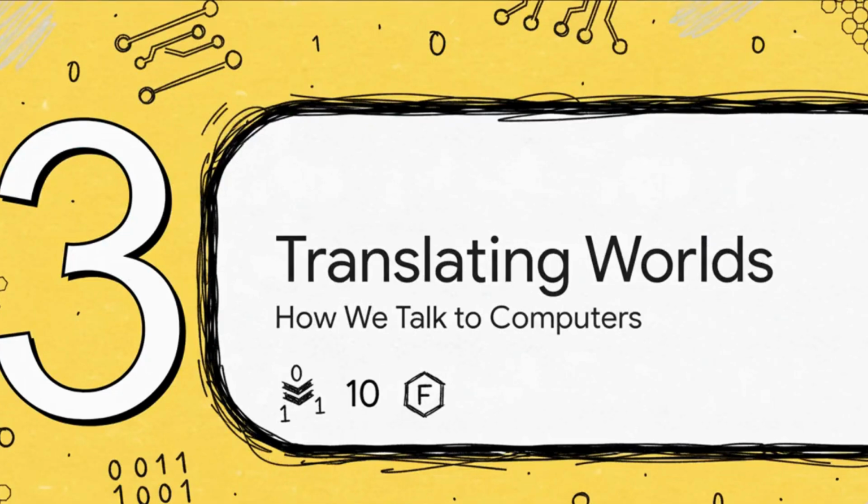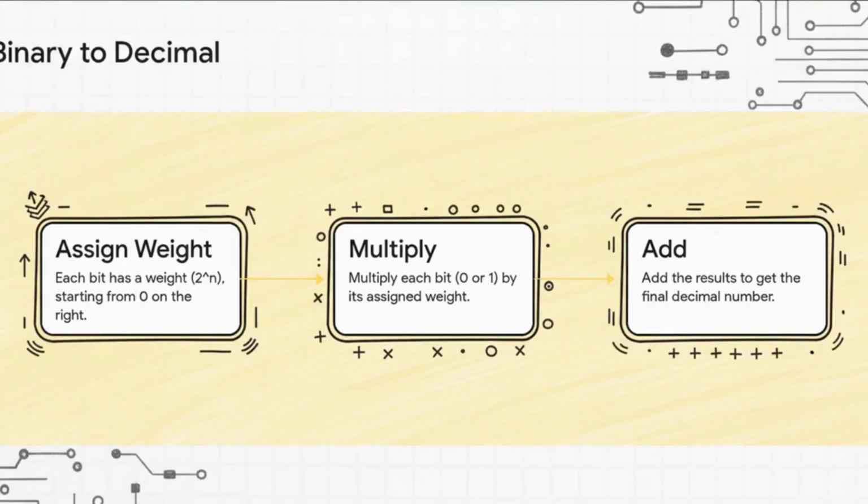So, if we think in decimal and computers think in binary, how in the world do we communicate? Well, we have to translate. We need a way to convert our numbers into their language and their language back into ours. Alright, let's start by translating from the computer's language back to ours. The logic is actually the exact same as our own decimal system, but instead of weights based on powers of 10, we're going to use weights based on powers of 2. You just assign the weight to each bit, multiply, and then add the whole thing up.